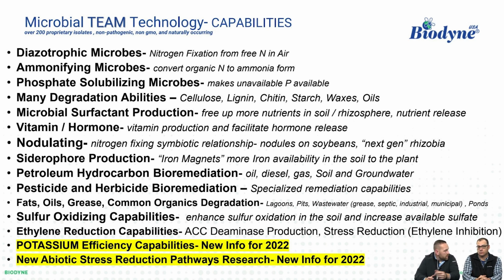And so you're saying that the 401 microbes contain some diazotrophs? Sure does. Matter of fact, it contains quite a few of them, to be completely honest. And not just in quantity, but in the number of different strains of biology within that product that are diazotrophic. So ammonifying microbes, I heard you talk about that one a little bit earlier, and you also referenced something off of a soil test. You said there was something on a soil test you were looking at.